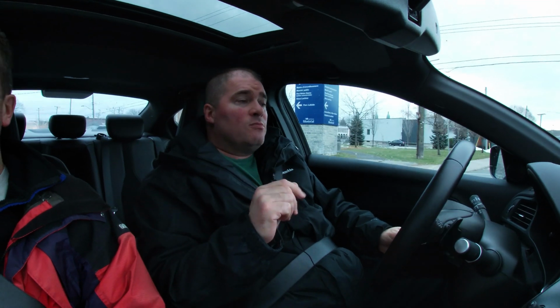Now, is it good? Yes. Is it reliable? Yes. Does it go well? Yes. How's the customer satisfaction? I know quite a few people who own these vehicles, and also the CSX, which was the vehicle which was this vehicle before. Very high customer satisfaction. No problems to report. I don't know hundreds of people who have these cars, but we're in Quebec. I know a few people who own these vehicles, and they're all very happy. So that's important.